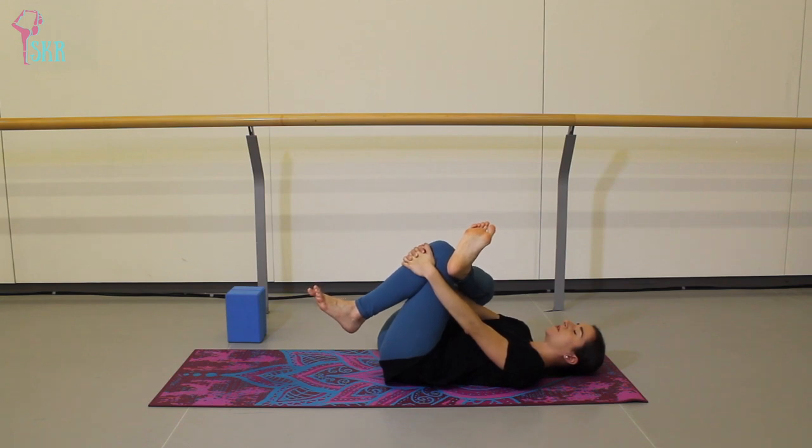Again, get comfy. Make sure, even though our arms are engaged, that your neck remains relaxed on the floor and there's no tension through the neck or the head. So only using the muscles that are necessary to hold us up here. Try to relax everything else and bring that deep breathing back into your belly.